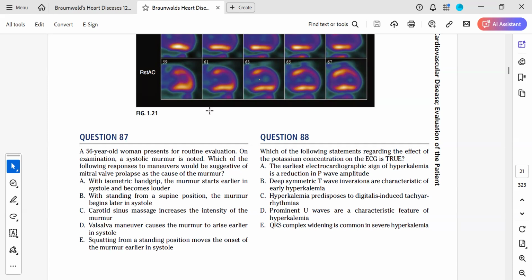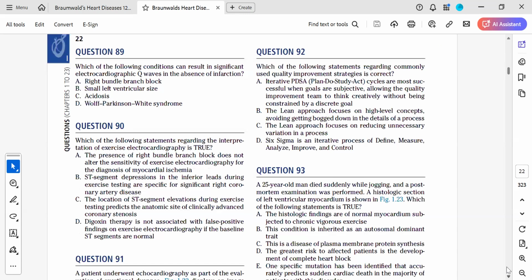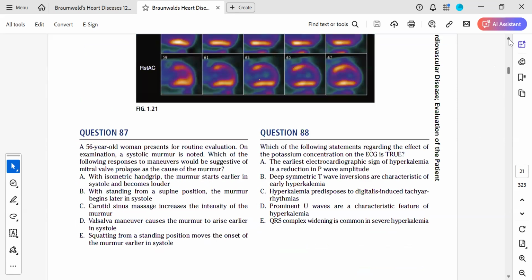Can I go ahead? Hi, sorry, I just wanted to add something. With hyperkalemia, we all know that the first thing is the tall tented T waves. Then from there, the atria become paralyzed, and then the ventricles also become paralyzed. So in mild hyperkalemia, you would have just tall tented T waves. When it gets moderate, the atria become paralyzed, so PR starts to prolong and P starts to flatten. Then the ventricles in severe form start to get paralyzed. So then you have QRS prolongation to a sine wave, and then you have all the ventricular arrhythmias that may occur. So that's another way that we can think through it, so that if there are any questions on any of the various stages of hyperkalemia, we can reason it out and then choose the right answer. Thank you.